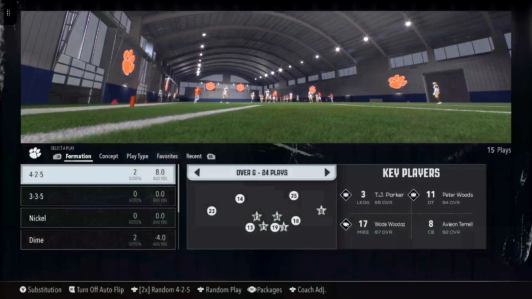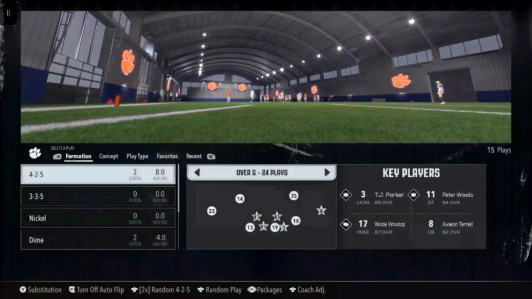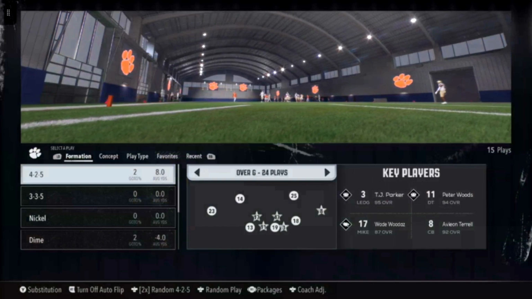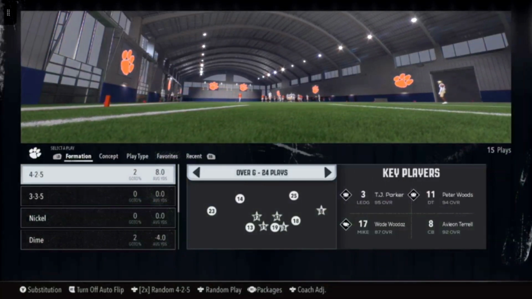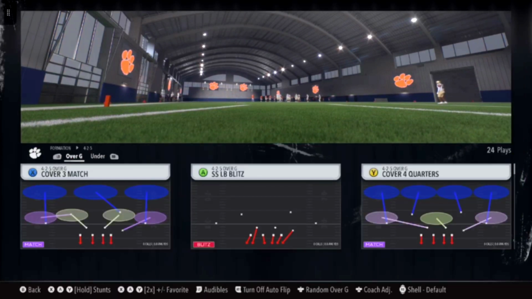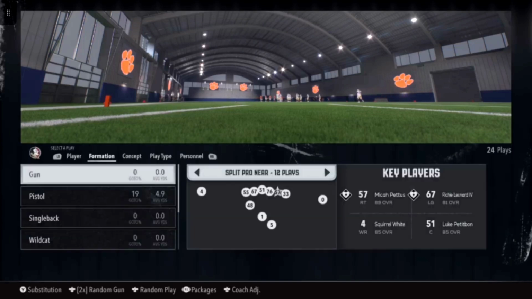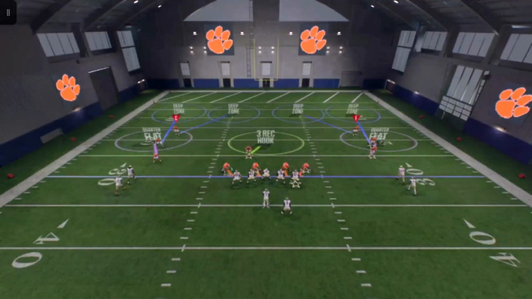Back with yet another quick adjustment tutorial for College Football 26. This one is for the entire defensive line. I brought you the secondary first, I brought you the linebacker, and now it's time to get into how to make your quick adjustments with the entire defensive line. So let's go ahead again, cover 4 quarters out the gate because it doesn't matter. We're just showing you how to make quick adjustments with the entire defensive line.